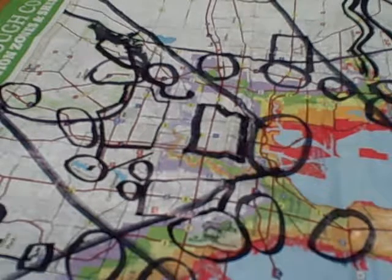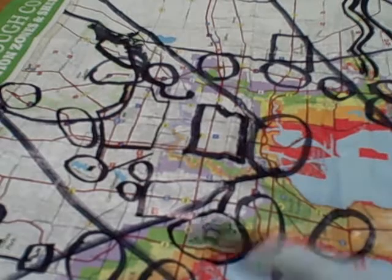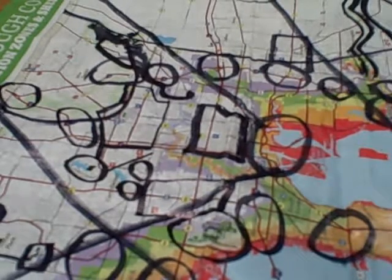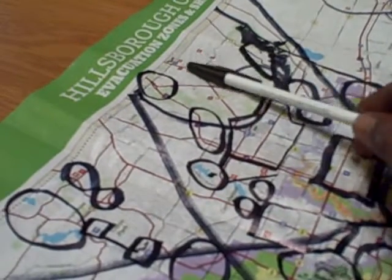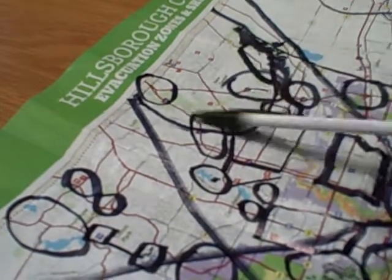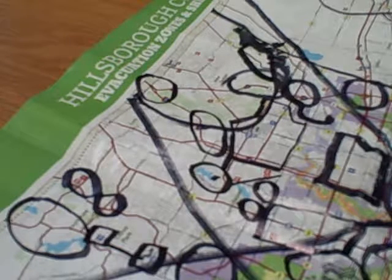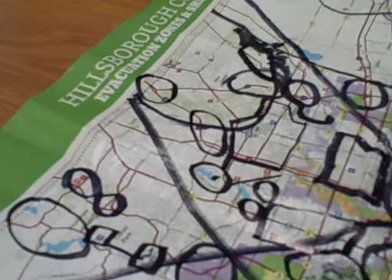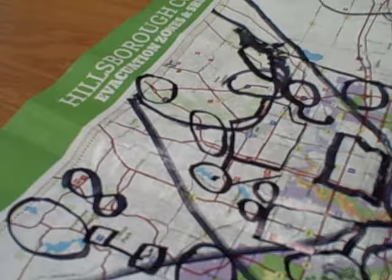And I've eliminated the shelters one by one because of their particular location in terms of storm surge, flooding, and that includes the ones along the Hillsborough River corridor, and even the ones that are in this area here, which is New Tampa. New Tampa is built right in the midst of a lot of water, swampy areas, and these roads must be kept open, but really the way it looks is that the entire Hillsborough County would need to evacuate.